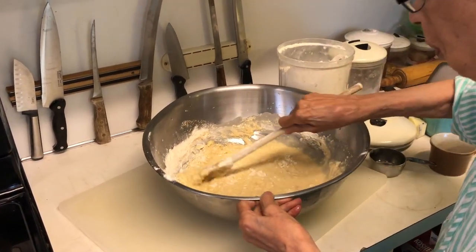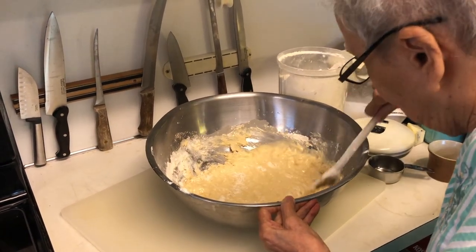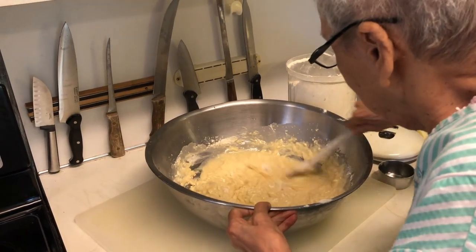Depending on the weather, if it's a humid day, like if it's raining, I use more flour. So I try to avoid making it on a day like that. Okay, so no rainy days baking.